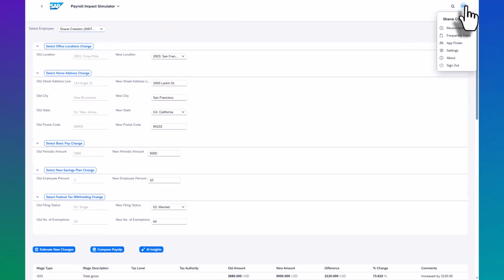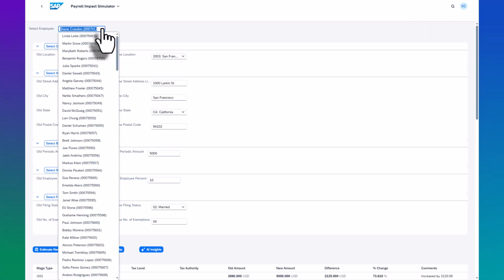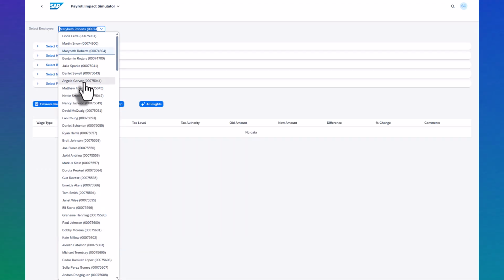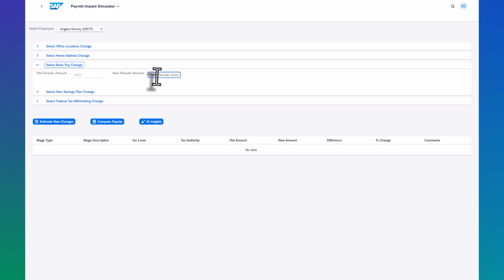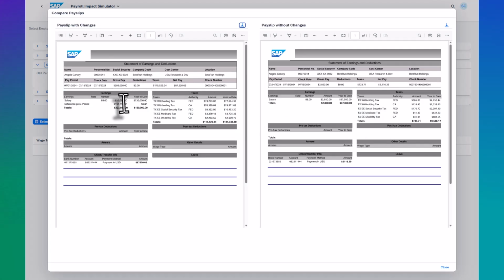There is a Shane Credon. As a payroll admin, Shane Credon can go and also see any other employee who belongs to the pay group that is administered by Shane Credon. So he can pick any employee and he can do the same kind of simulation. Remember, this application, what he's doing right now, is done where there is no Employee Central. It is done on the Fiori app, which is in a standalone EC payroll, which is not integrated with Employee Central, and this is not in the BTP.